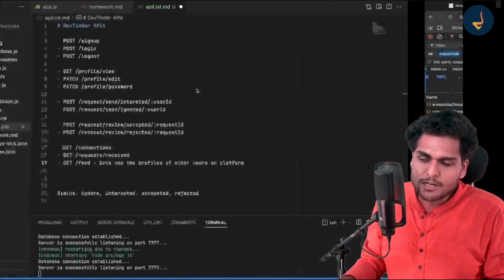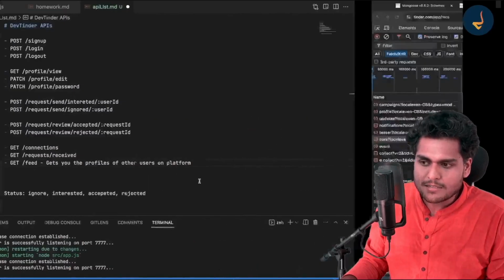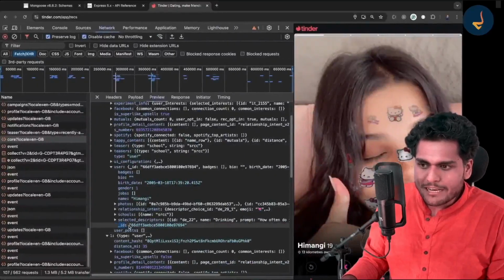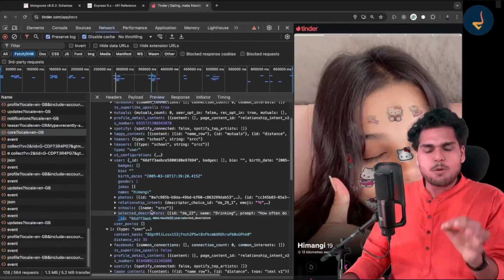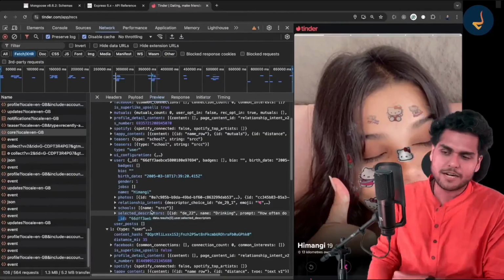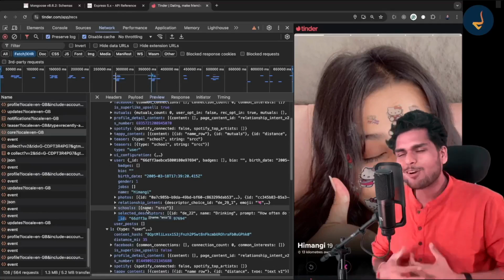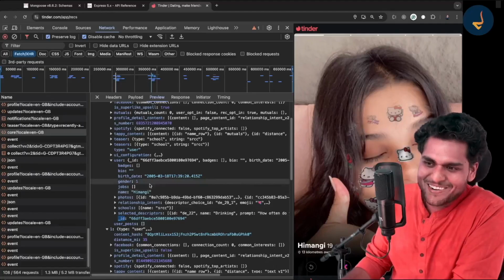It is very similar to the IDs which we get, right? 66E411. See this. 66DFF, right? Something like that, right? So it is a MongoDB ID. I am not 100%, but 99% sure for sure, right? So they are also using MongoDB. We are also using MongoDB. We are very close, right? To building our own Tinder.